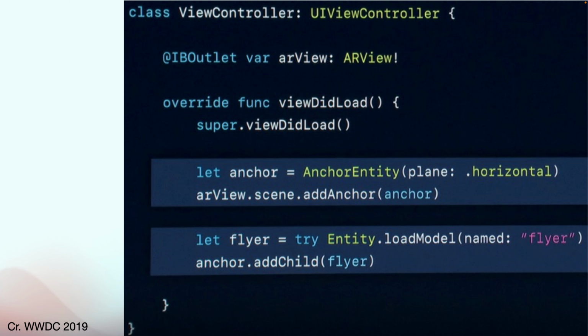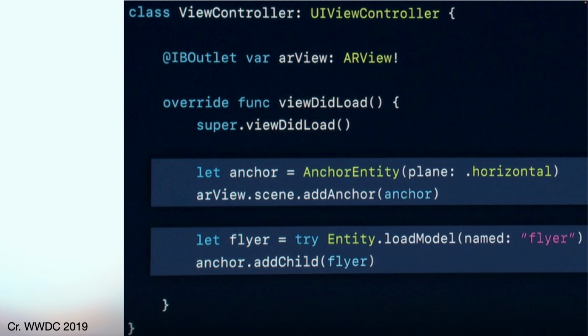That anchor equals AnchorEntity, with plane horizontal. Then we add the anchor to the view: arView.scene.addAnchor. The last thing is the models for the entities that we want to add to the anchor. So let flyer equals try Entity.loadModel named flyer. This is the model that we want to add to the anchor.